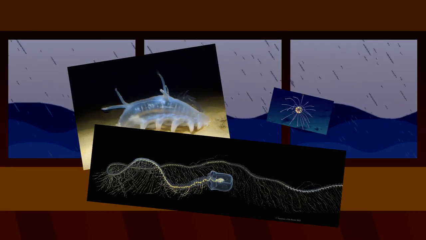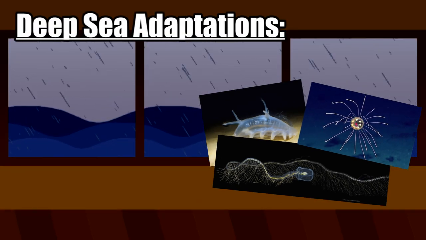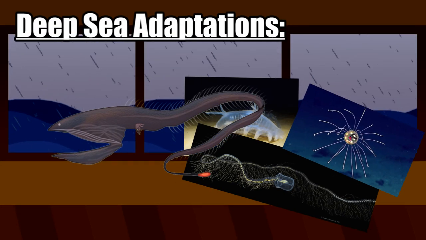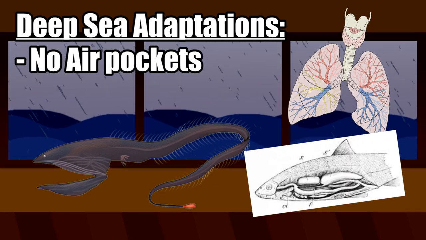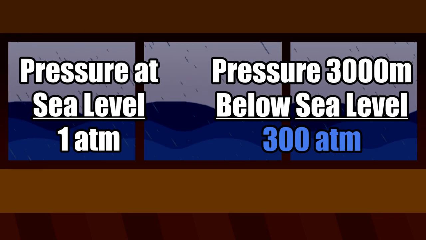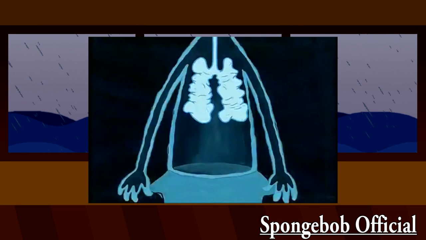Well, many deep-sea creatures are able to survive the immense pressure due to a few biological factors. First, the gulper eel, or any other deep-sea creature for that matter, does not exhibit any air pockets such as lungs or swim bladders. Since the pressure of the water is so great at these depths compared to empty air, any air pockets a creature would have would collapse almost immediately.